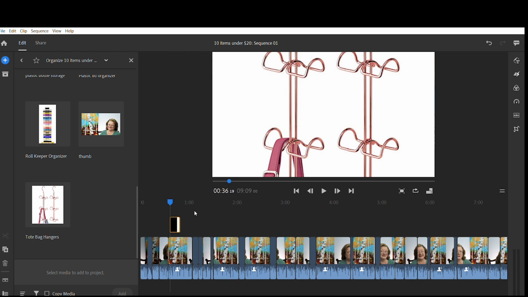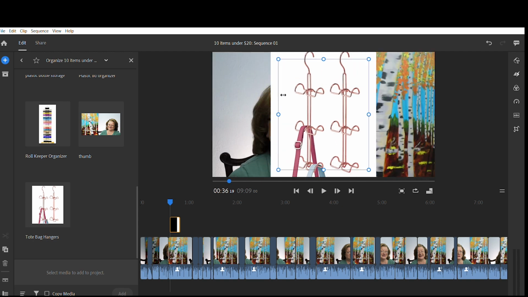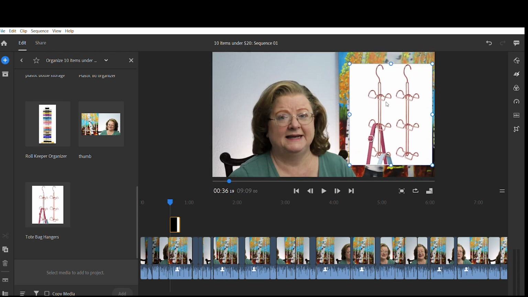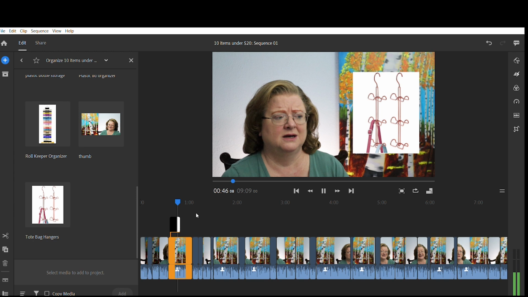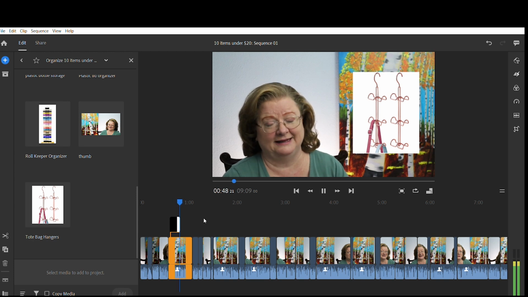And one of the things I'm going to do is I want this photograph to be next to me, basically covering up this picture instead of covering up the whole screen. So for that to happen, I go up here and I click on the actual picture, and then I slide in these bars and it will size down the picture of what I'm talking about. And I like that size. So now I play it just to see if it's on there for long enough or I need to extend it or whatever. Is tote bag organizers. We all have bags. We have totes.